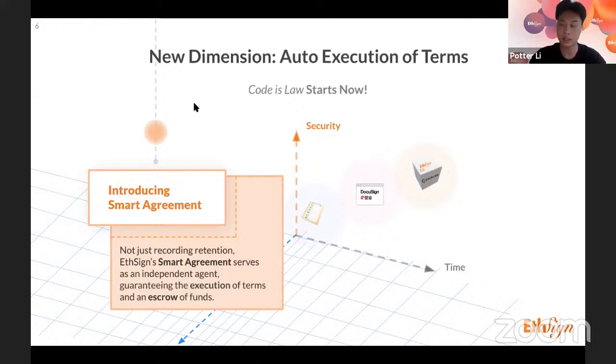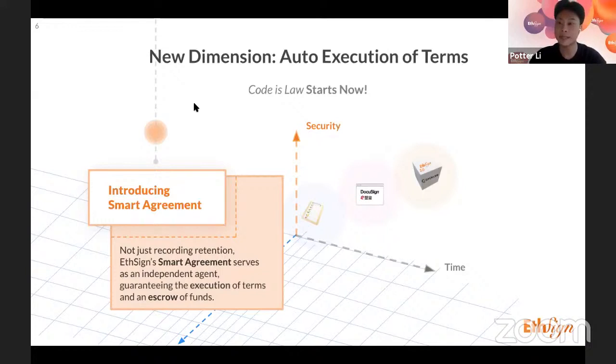And right now, none of the digital signing platforms handle the execution part in the whole workflow. Therefore, the next phase of eSign will be self-executable terms embedded into the traditional PDF signing.